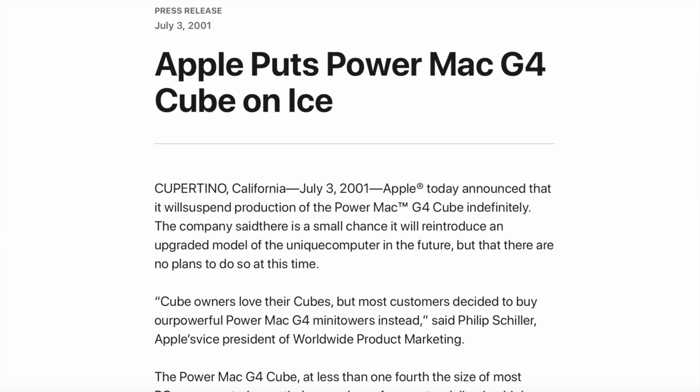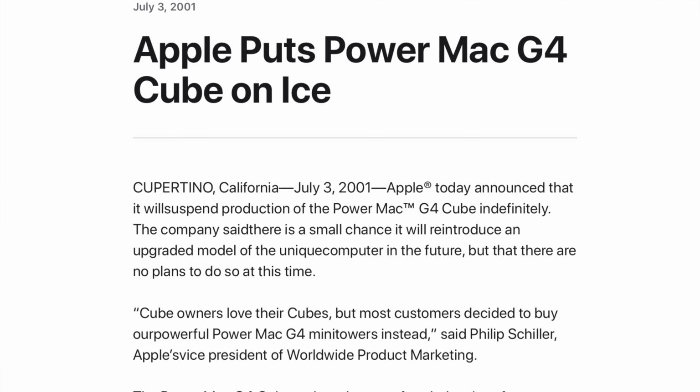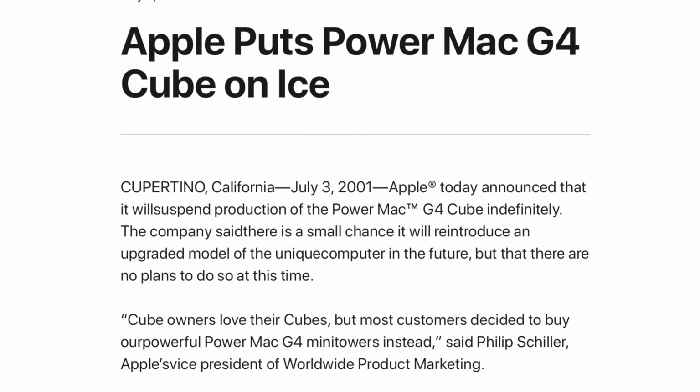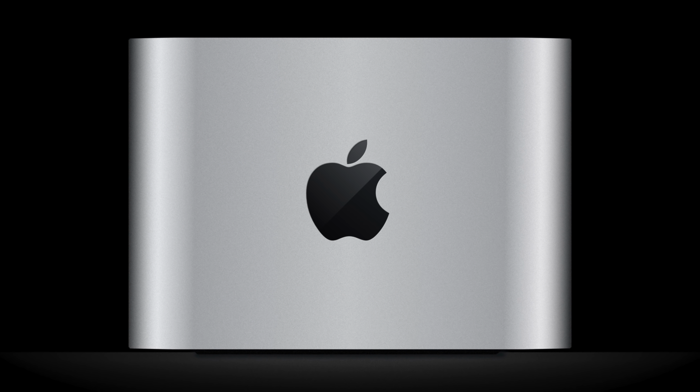Although it does beg the question, why is Apple developing a, let's call it mid-size Mac desktop, when a few years ago, we would have called the Mac desktop space dead, and when in the past, the Power Mac G4 Cube was a very short-lived failure, being discontinued in less than a year since it was released. So you might think it's strange that Apple is rumored to be developing an additional desktop into their lineup. If this truly is a separate computer that sits between the Mac Mini, iMac, and then the Mac Pro, it would be the 4th desktop in Apple's lineup, providing us with even more choice for an abundant array of Apple silicon computers.